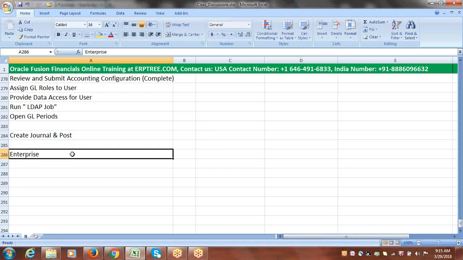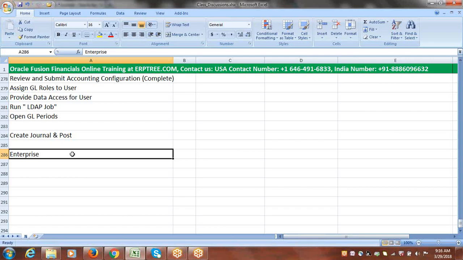We already discussed: only one enterprise for one instance, which will represent the organization name and default HR and payroll related configuration options. At enterprise level, what information can we give? We can provide the group company name, and we can set HR and payroll related defaults.